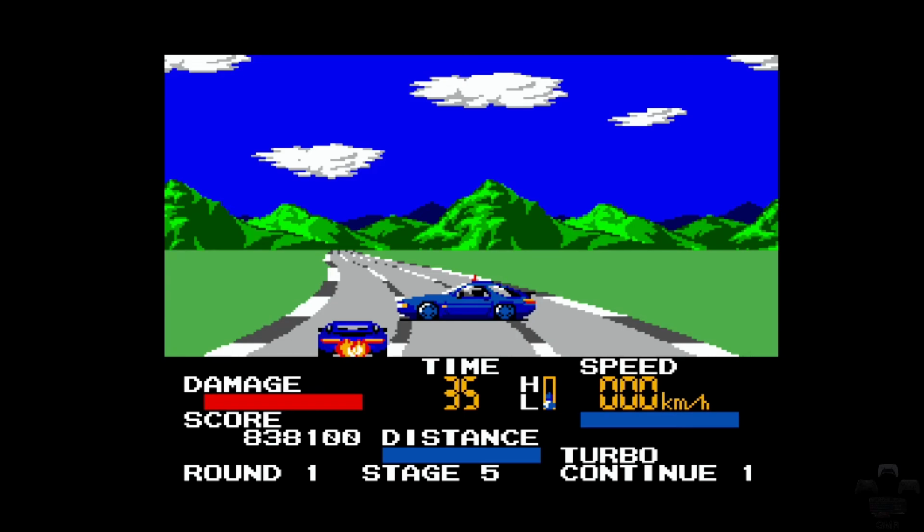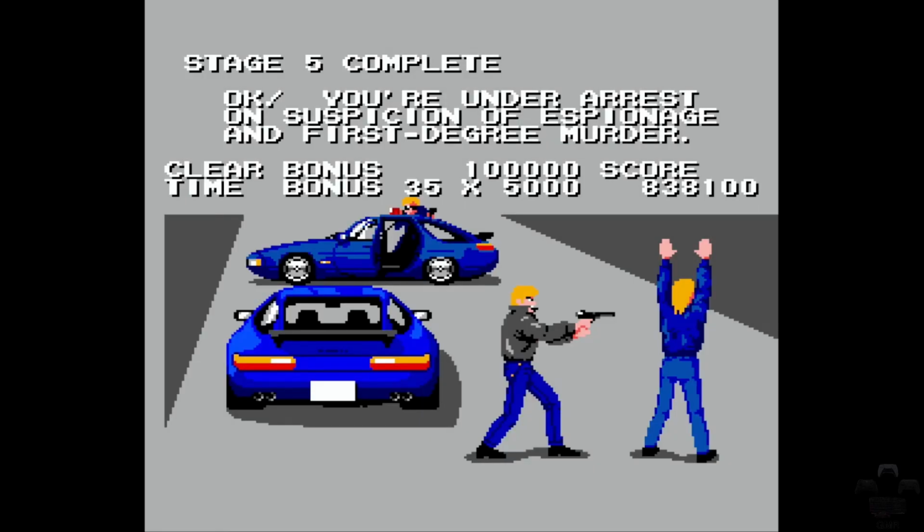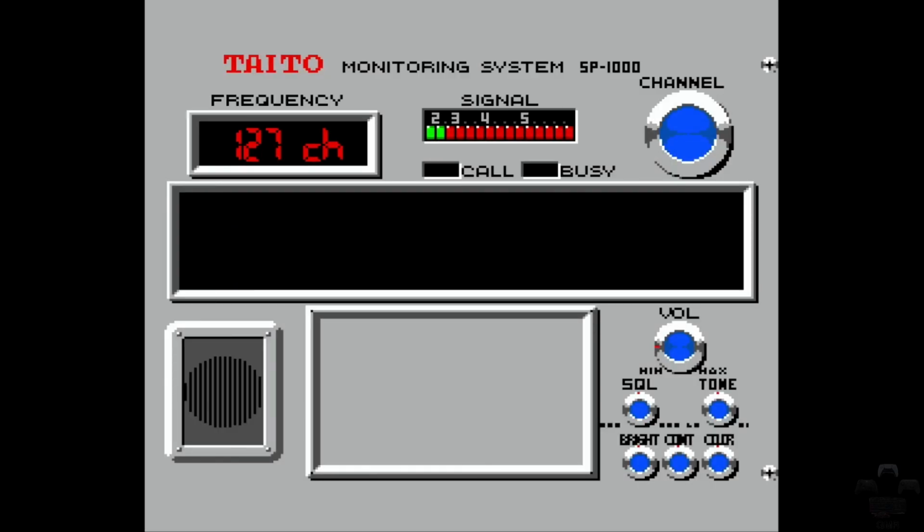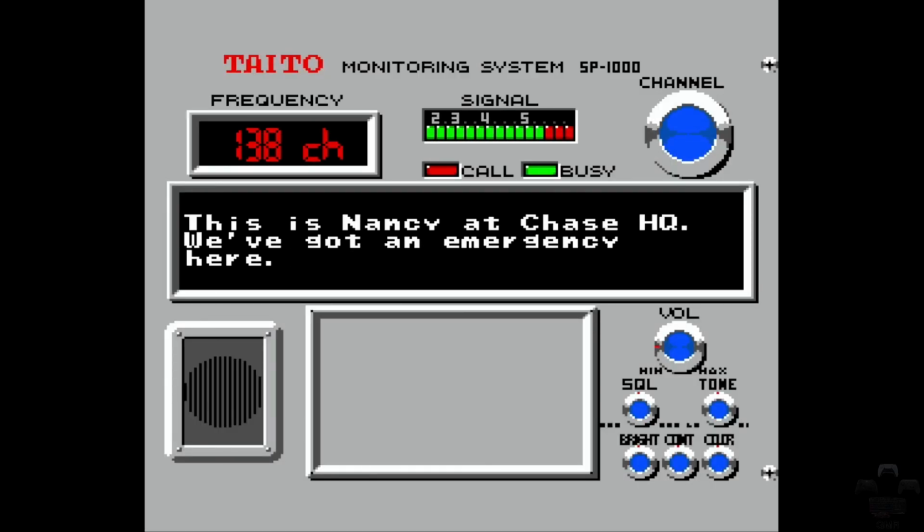Stage 5. Oh, round 1, stage 5. How many rounds are there? Well, we done him. Let's move. Oh no. Well, I've screwed that up because I've just accidentally pressed 2 and skipped the... I've not bought anything, so I don't know if I'm going to be able to do this, but we'll see. I'll tell you what. We'll leave this here. We'll move and we'll find out on the next episode.